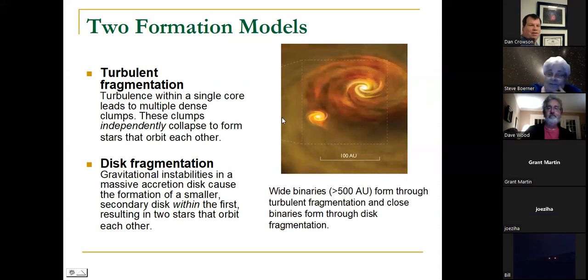And part of that has to do with the size of the spinning disk, the hydrogen, the helium, all the trace elements that are going to be in there as they form. If it's a big enough system, and ignore the 100 astronomical units here for a second, as it spins around, there are going to be some localized turbulence that might eventually form into stars themselves. That's what's true with the wide binaries, and that's going to be through turbulent fragmentation. And then if they're smaller, these kind of things can be disrupted, and you can find centers in here, and so individual stars would form in the centers.